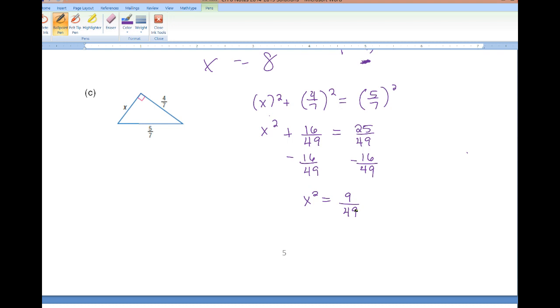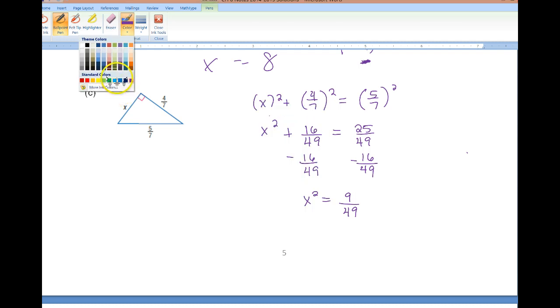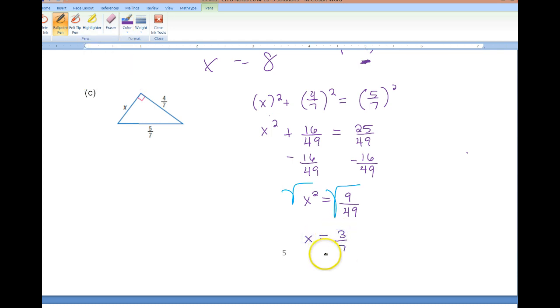Okay. Again, the reason I wanted to leave it that way is you'll notice that we have both squares, the numerator and denominator. So when we take the square root, some of you again were asking about reducing radicals. Again, if you're unsure of how to reduce radicals, make sure you come see me. So we get 3 over 7.